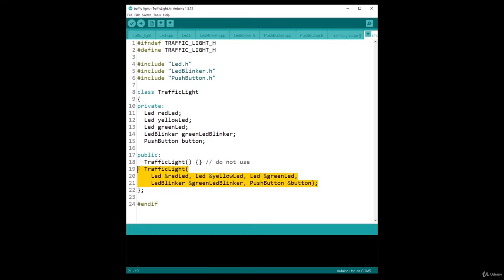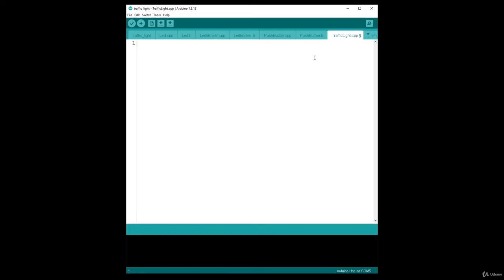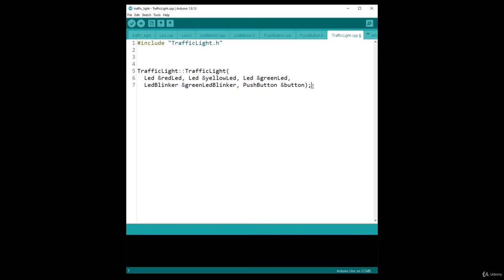I'm going to copy this and put this in the TrafficLight.cpp. And first of all, I'm also not going to forget to include TrafficLight.h. So I include the header file. And now let's actually make this better. So I need to add TrafficLight another time here with colon. And then what I can do here, remove the semicolon, go back to new line, open and close curly brackets. Let's make them here. Okay, and just for readability, if you want, you can add just a few more indentations. That's not going to be a problem.